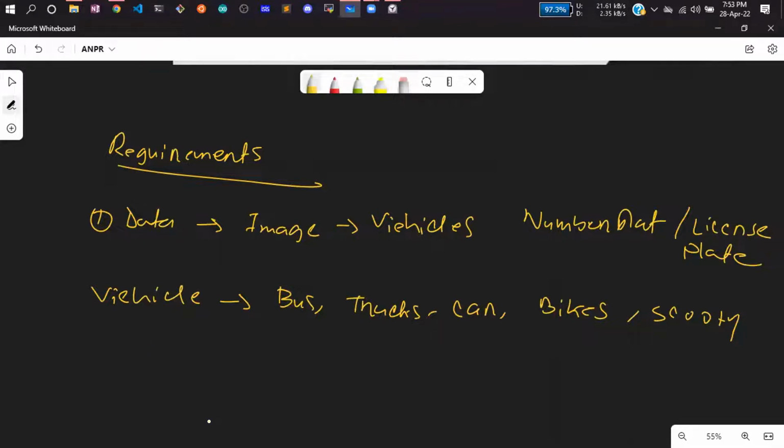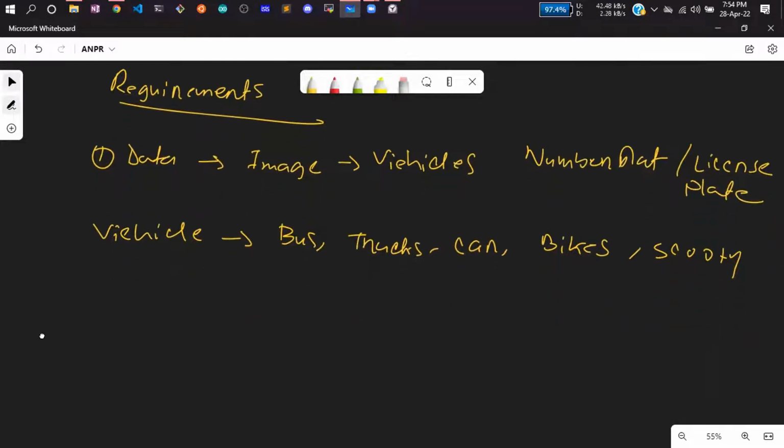That is only required whenever you are selecting any kind of region. Correspondingly, you need to collect the images. Suppose you have collected Indian vehicles, but you have also collected USA vehicles and mixed up those images. That won't work here. So make sure whenever you collect the images, you collect the data based on the state. That is the requirement.